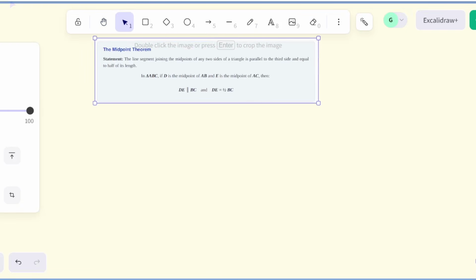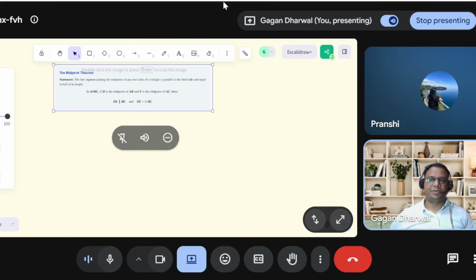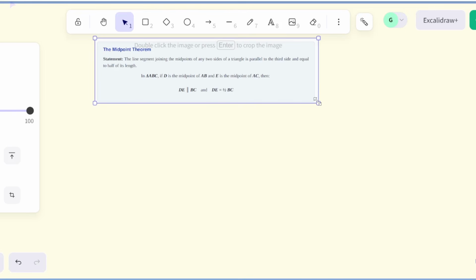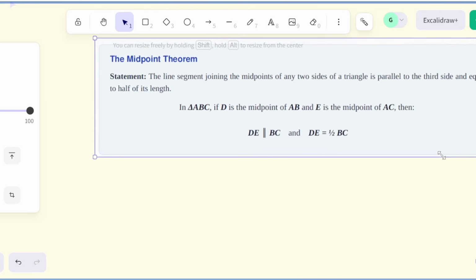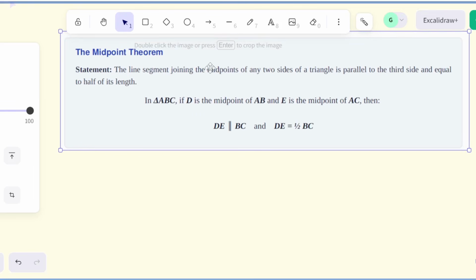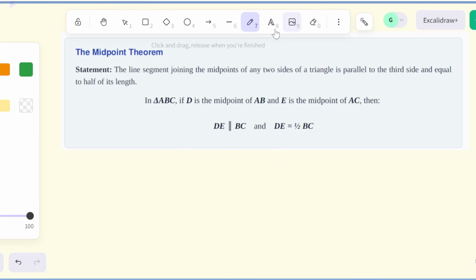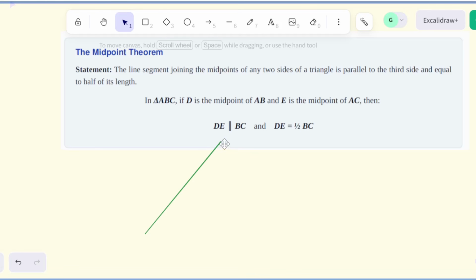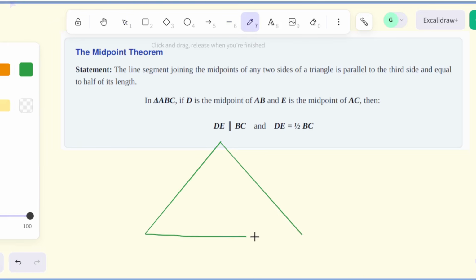Today we're going to learn about the midpoint theorem. As I said, the midpoint theorem is just a special case of the basic proportionality theorem. So if I draw a triangle, let me write it in my notebook as a new topic. I'm just drawing one triangle because it is applicable in triangles. It's called the midpoint theorem. So what does the midpoint theorem say?